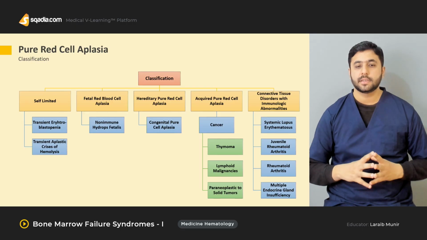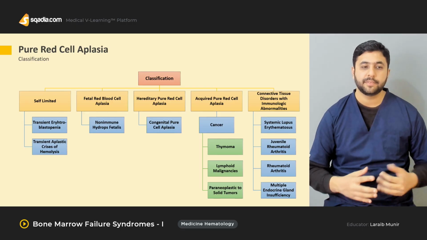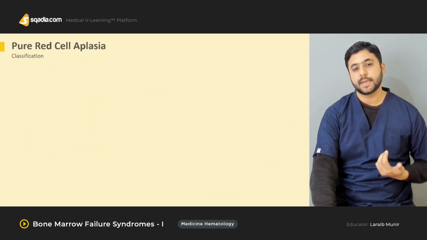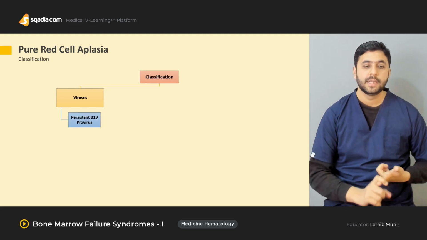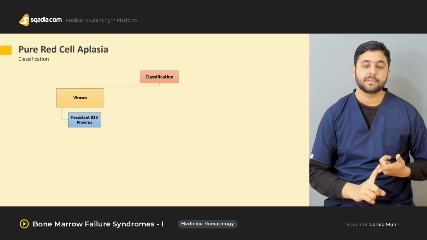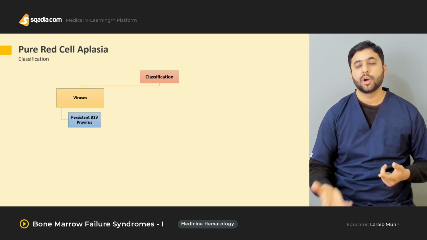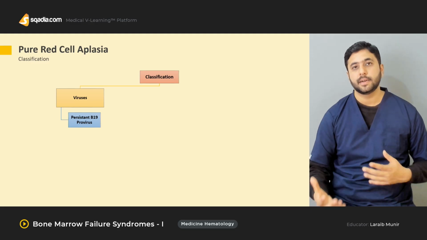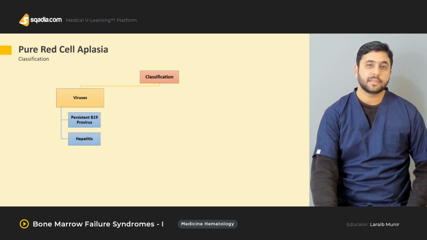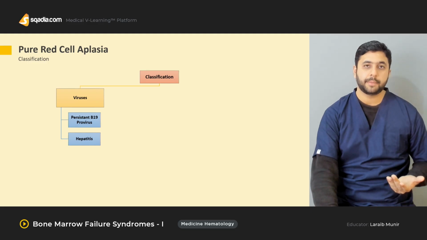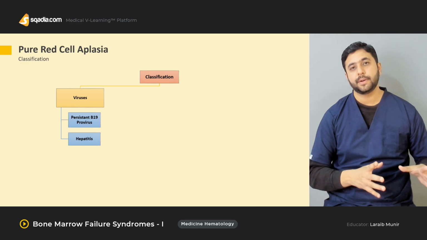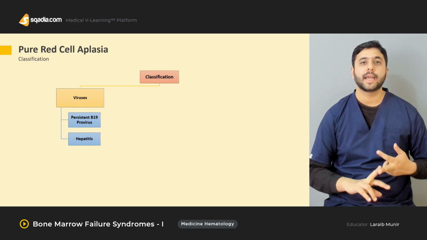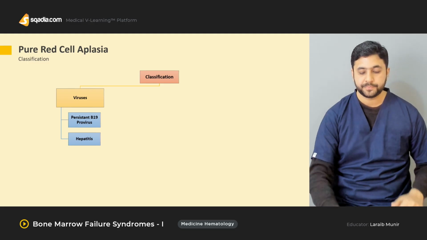So this exhaustive list is basically the major types of disorders that have aplastic anemias. Apart from them, certain types of infections can also lead to aplastic anemia. Specifically, the important ones, as I talked about, are viruses, like the B19 infection. This can be a persistent infection which can present chronically along with arthritis-like symptoms in a young adult. Seronegative hepatitis, as we talked about in aplastic anemia, can also lead to pure red cell aplasia. So as you can see, there is an overlap of a large number of disorders which can present either with red cell aplasia or with aplastic anemia.